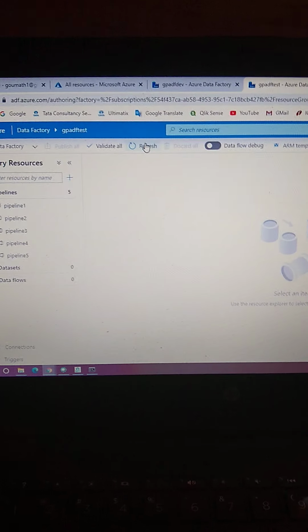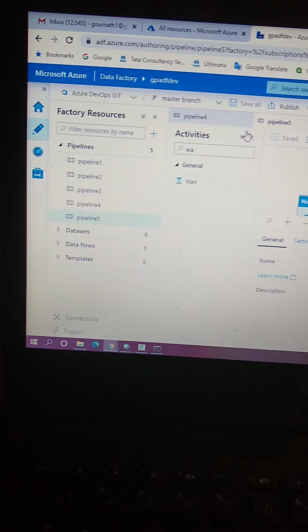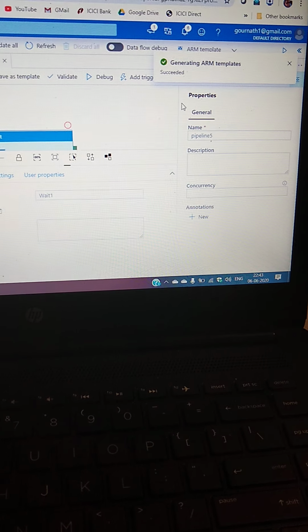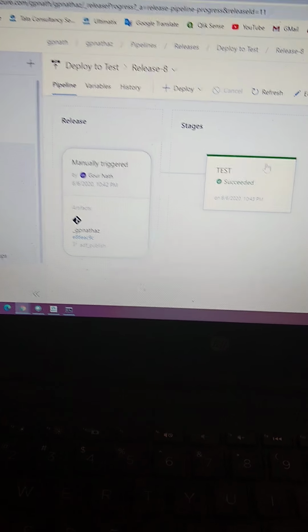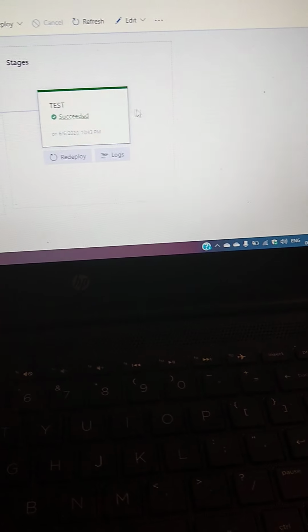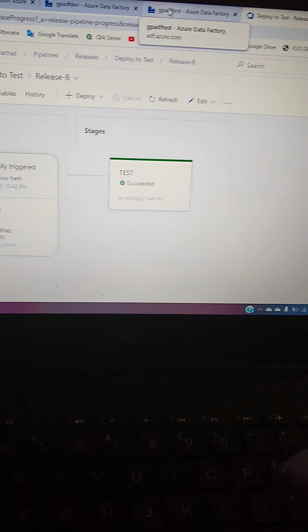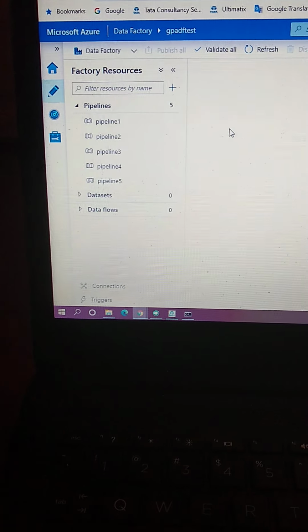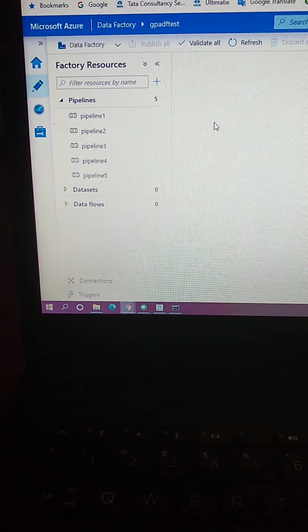So that's all. That's how you do development in Azure Data Factory. You connect to your GitHub, and then you publish the ARM templates, and then you can create a release to deploy this ARM template into your target environment. So I can also add another environment for UAT, or I can add another environment for production, and then you just run the release, and your target environment is up to date with the code that you have published from development. Okay, thank you very much.